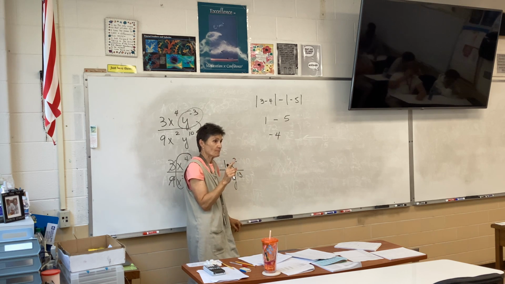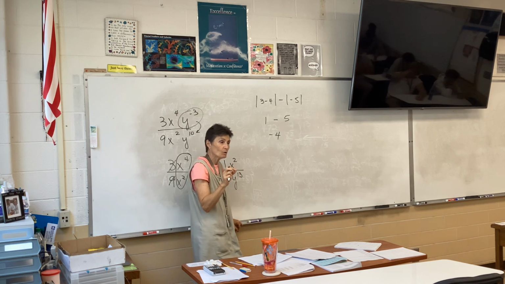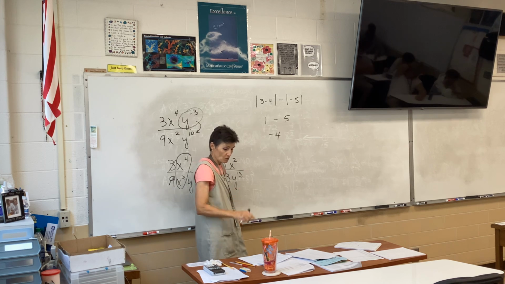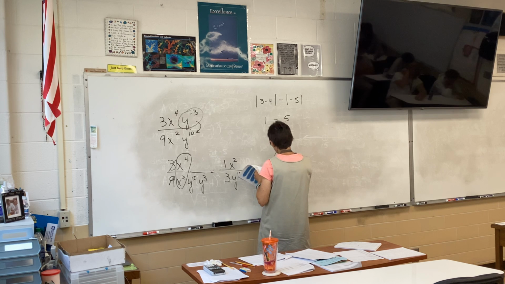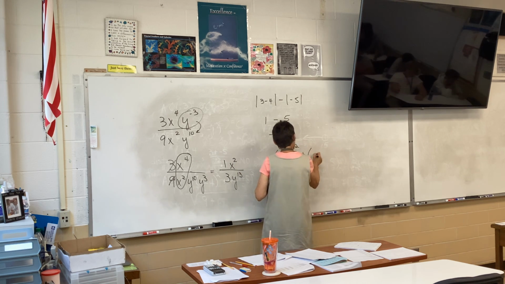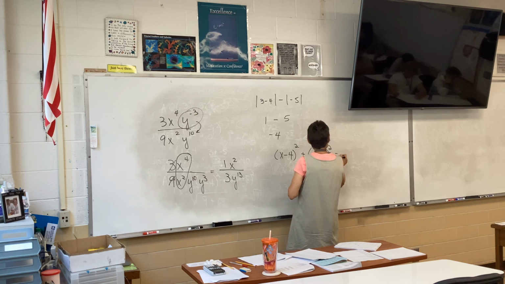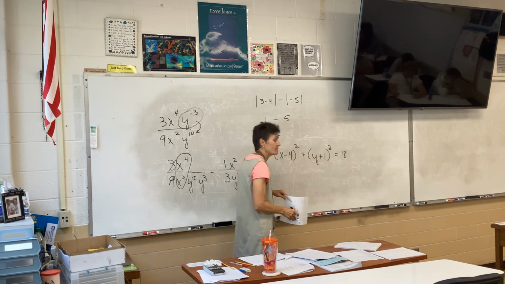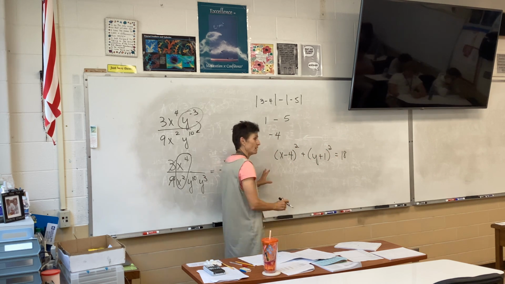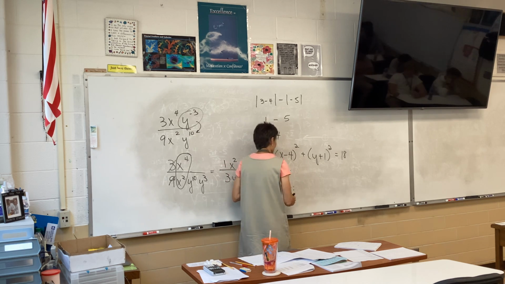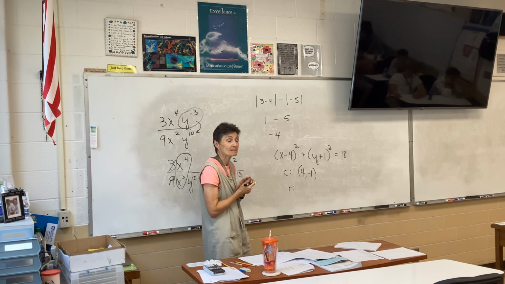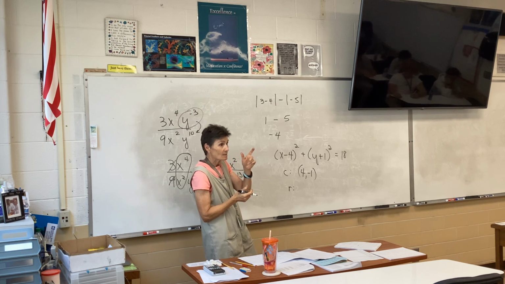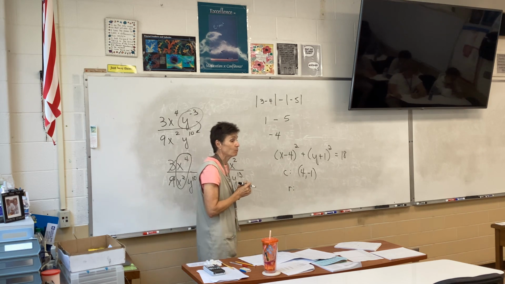See how easy it is if you just go one step at a time. Slow yourself down. No rush. Slow down. And finally, number 5. What's the center and the radius? Talked about this yesterday. Not doing one of the hard, tricky problems. We're just finding the center and the radius, which you should be able to do. Where's your center? 4, negative 1. Remember, kids, the center comes from the parentheses, and it's opposite. So it's positive 4, negative 1.